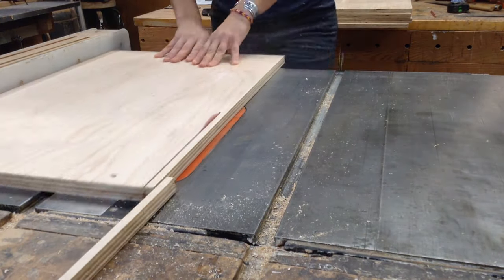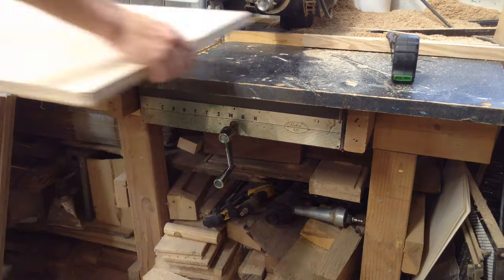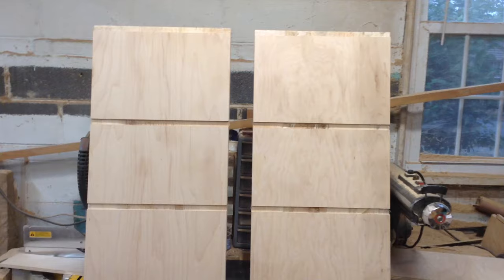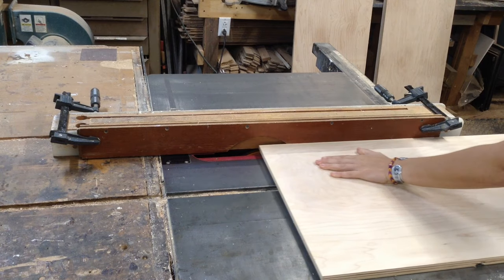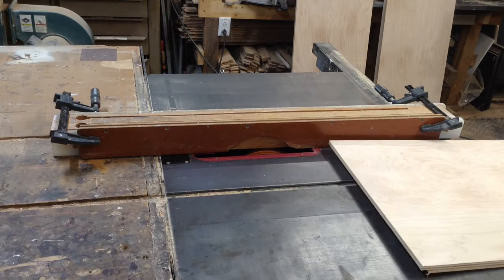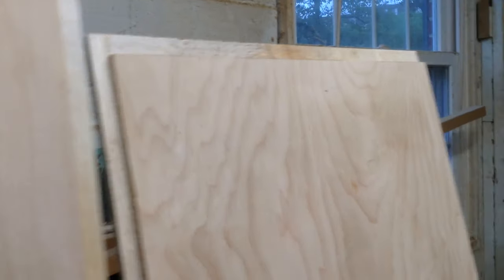That stack looks like miscuts but they weren't — this was just leftover material that happened to be close enough in size from the cutoffs at the edge of the plywood. Once I knew everything fit I could cut all this stuff down. With all my shelves cut I can now start adding the dados and the tongues to the front — it's easier to do the tongues all at once when you have all your pieces cut so they are the exact same size for when you cut the groove in the poplar. For my vertical panels I split them into stacks of three, because if you make them all identical you'll have either all right-hand sides or all left-hand sides — the groove for the backer has to be on opposite sides, kind of like a book, in order for them to match up on the ends.